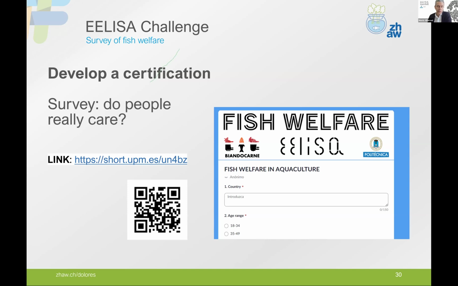And here in this talk today, we're working on this questionnaire, which I'll share also in the chat, which has to do with what Linda was mentioning. But instead of looking at it more from the scientific, technical point of view, we're looking at consumers. So in the slide from before, where we had these different aspects like water quality, fish behavior, the eyes, the skin, and the fins, this is more saying, well, what do consumers care about really? The first question is, do people really care about fish welfare at all?